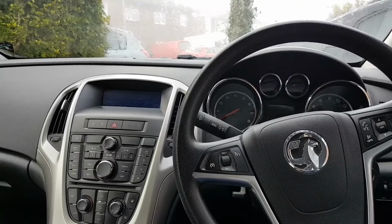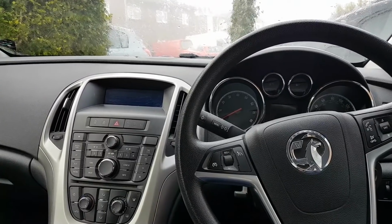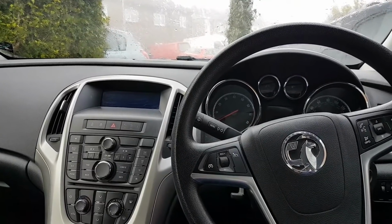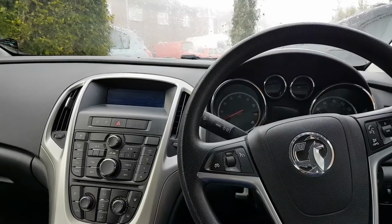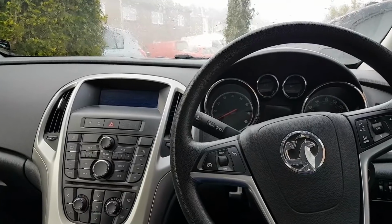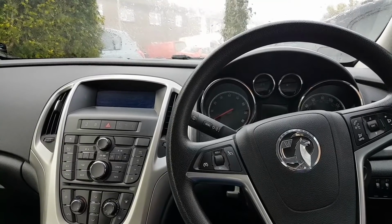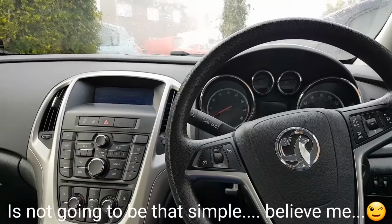I'm going to try to do the same testing as I did yesterday, and I will show you that I can bring the car back to normal, the fuel trims, and I can just force it to go lean again. I will show you how I do that, and I'll show you what the problem is, basically. And then we'll be replacing the part, and then hopefully we'll have a fix in the end.